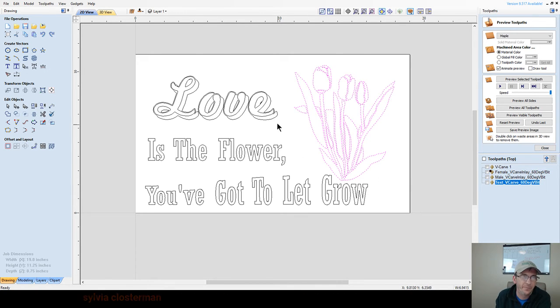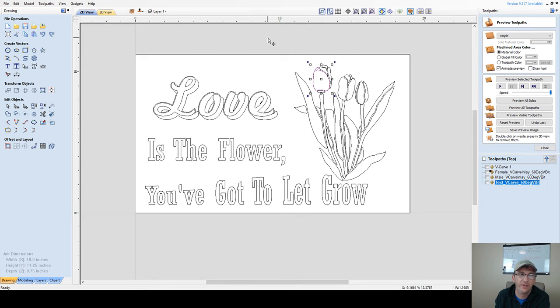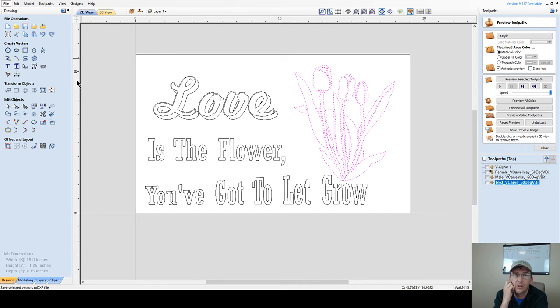Food for thought here. When you trace an image, and I said this the last time, and I'm really going to reiterate this, you should only have to trace an image one time. Once you've traced an image and converted it into a vector, select that design and export it out of your software as a DXF and save it in a DXF folder somewhere on your computer. That way, if you need to use it again, you can import that DXF file and you don't have to trace the image again. You should only ever have to trace your image one time. So keep that in mind.